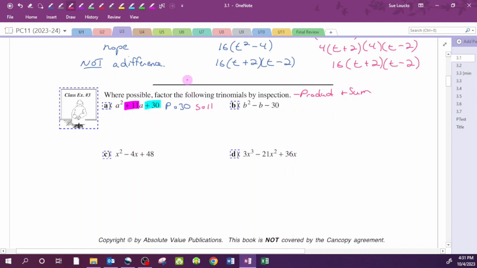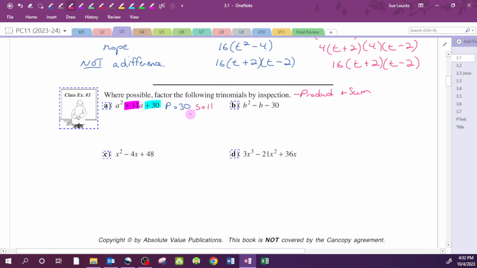So what I'm looking for now is two integers that, if I multiply them together, I get 30, and if I add them, I get 11. I do this systematically, unless the answer just jumps right out at me. I remember sitting in class or in tests with two pairs of numbers spinning in my brain, and I can't get past them because those are the ones I'm stuck with. Neither of those works, and I need to find something else. If you have a systematic way, you won't ever get stuck like that.